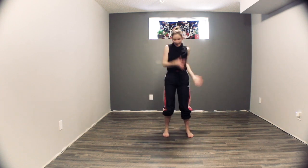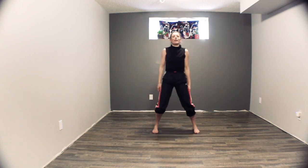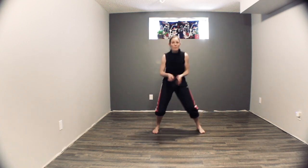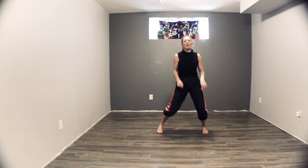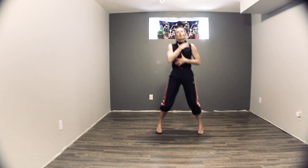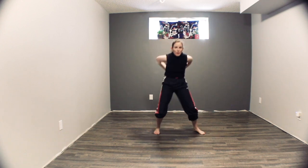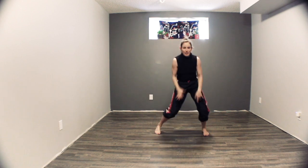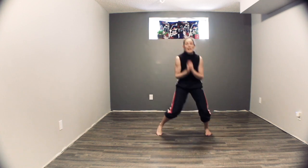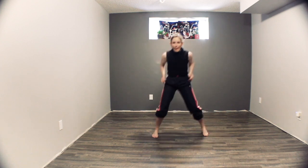Just make your hands loose, your pelvis loose, and we are just standing in a slightly wider position, and let's jump from one side to another. But when we jump, really small little jumps, they are not crazy jumps. I don't want you to stand up towards the ceiling. I want to feel you in a really condensed position. Bend your knees, take energy from the floor, and just shift your weight from side to side. One, and two, and one, and two.